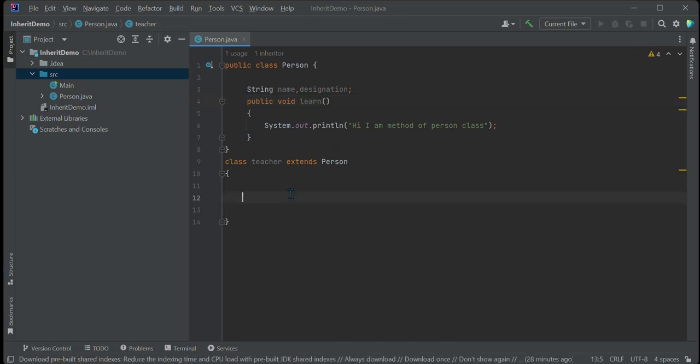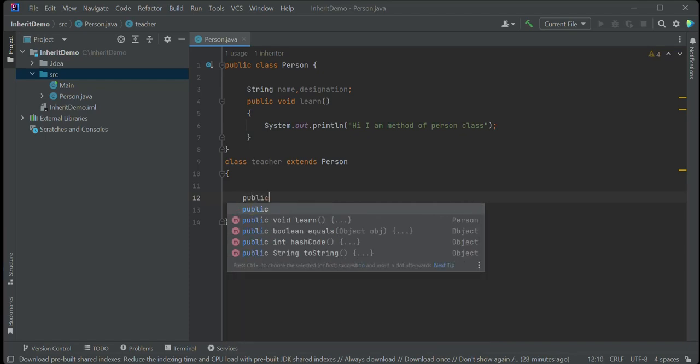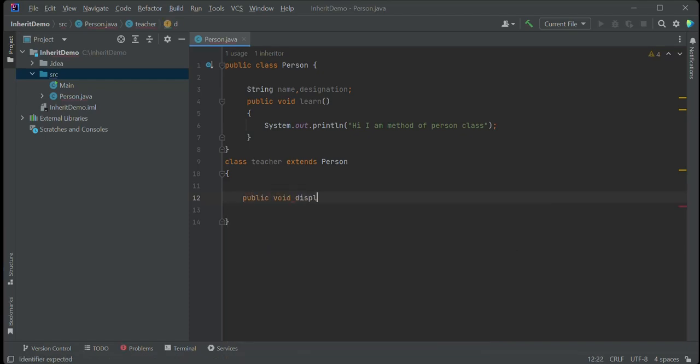Now I want to use this name and designation inside this. Because the Person class has been extended by the Teacher class, by default we can access all the variables which are public and all the methods inside the Teacher class also. So here I am creating one more method, public void display, where I will use both the variables, name and designation.